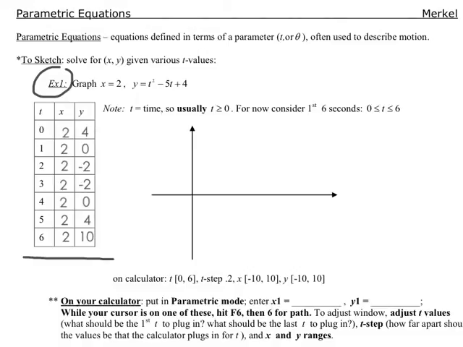Okay, so our x value is always 2, because it says x equals 2. It doesn't depend on a t value, but our y coordinate depends on t, and if we plug in those different t values, we get these values. When t is 0, y is 4, when t is 1, y is 0, t is 2, y is negative 2, t is 3, y is negative 2, t is 4, y is 0, t is 5, y is 4, and t is 6, y is 10. I want you to try to graph these values and see what happens.